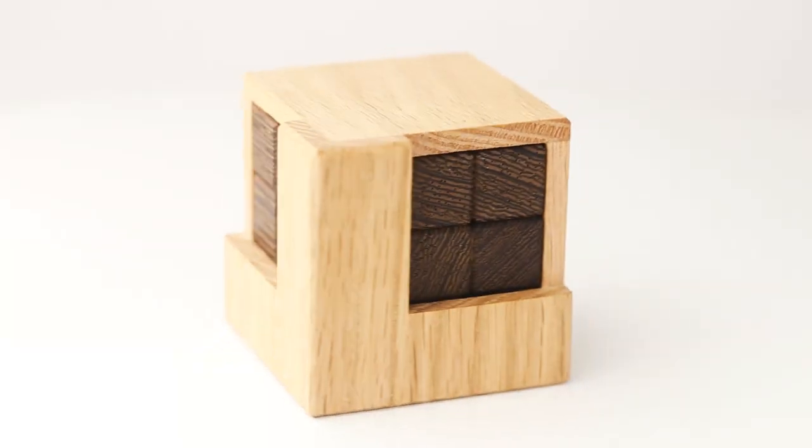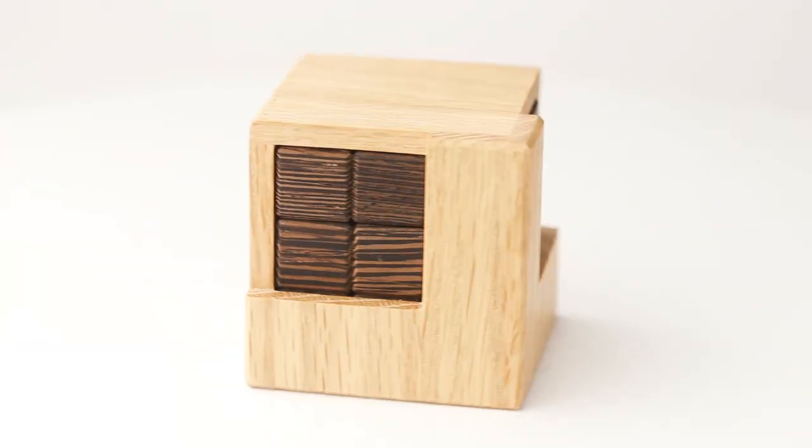Today I will show you another great puzzle that I got from Pelikan. It's a W Windows puzzle. It was designed by Osanori Yamamoto and it is made of two different kinds of wood, which makes it look very beautiful. This puzzle requires 17 steps to solve it, but I found another way and it takes only 12 steps to solve it, but it is kind of weird since it requires rotation inside the cube.